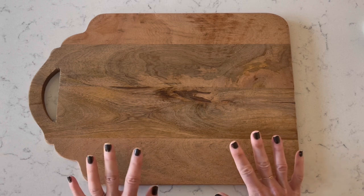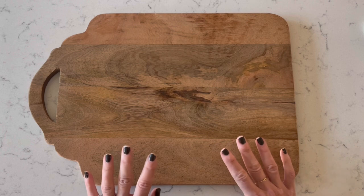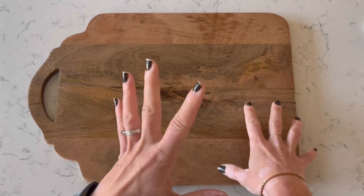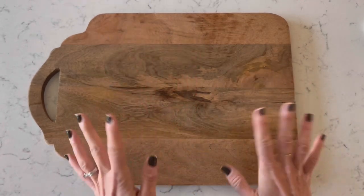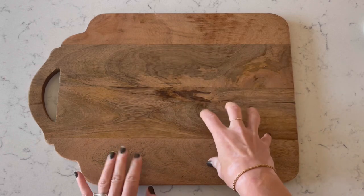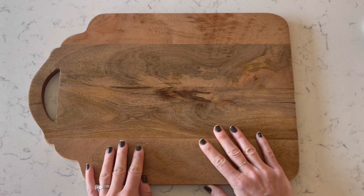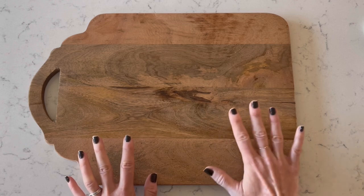The other thing that this is not going to be is a thing that you worry about having proper pairings. So don't worry about the meats that you're choosing and the cheeses that you're choosing and if they go with this wine or that wine or whatever. Just put on this board what makes you happy. That is the point of it at the end of the day, because when we are feeding people in our lives, we're doing it with love.